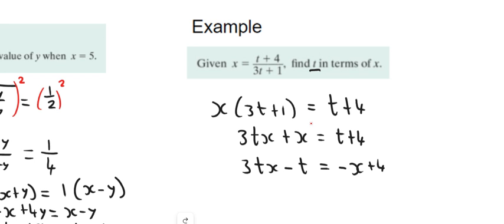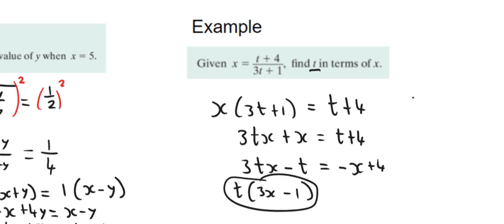Now I can't add them to each other or subtract one from the other, because one of them is a tx and the other is just a t. So there's not much we can do, but we can do something. We haven't seen this in the other examples. To get one t by itself, I'm going to factorize out the t. So I'm looking at these two things and taking out what's common, opening a set of brackets, and I can take t from both of them, and then I'm just left with 3x and minus 1 in here. So that is the same thing as that, it's just that the t has been factorized out.